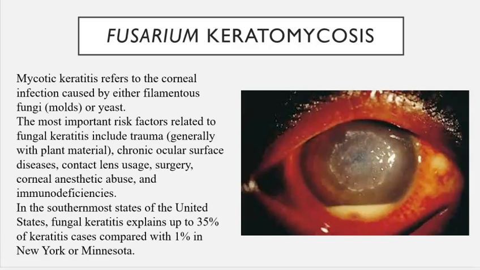Fusarium can cause eye infections. Keratitis can refer to a corneal infection that can be caused by either a filamentous fungus, mold, or yeast. Most risk factors are related to some kind of fungal keratitis, including trauma, generally some type of plant material. In the southernmost United States, fungal keratitis cases explain up to 35% of keratitis cases, compared to about only 1% in places like New York and Minnesota.